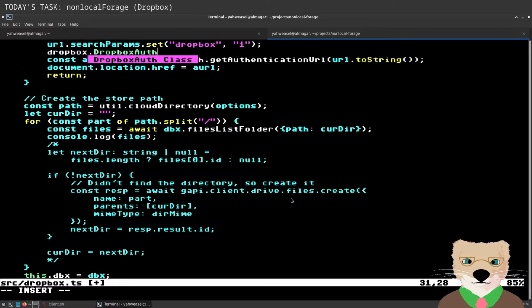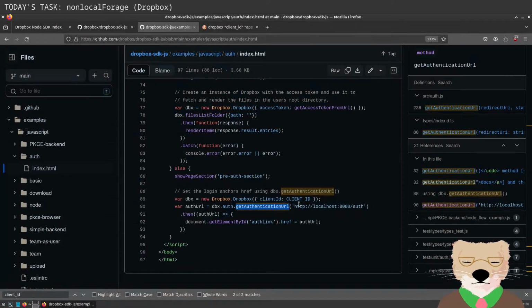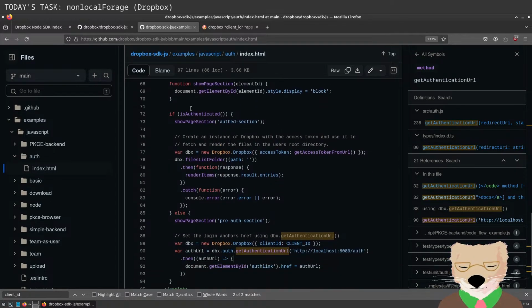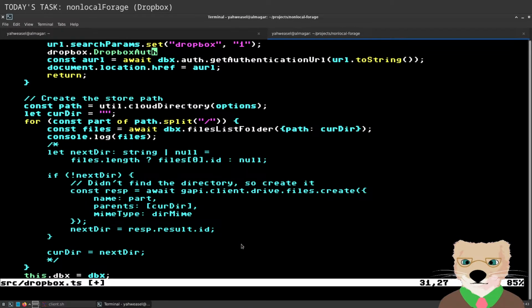Auth dot. Yeah, that's a function. Did I miss that? Is this actually a Dropbox auth? Is authenticated? Dropbox? Maybe this is supposed to be a Dropbox auth.